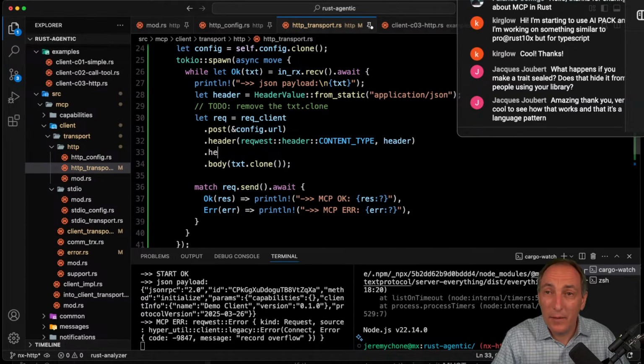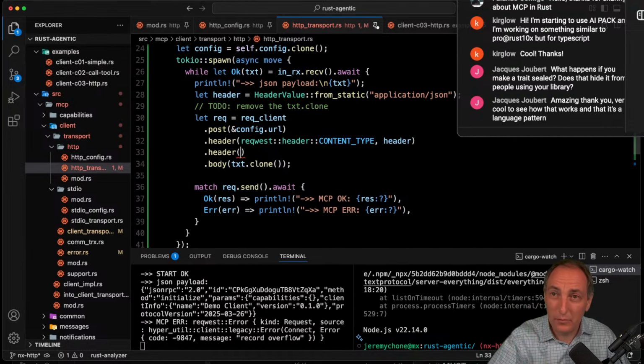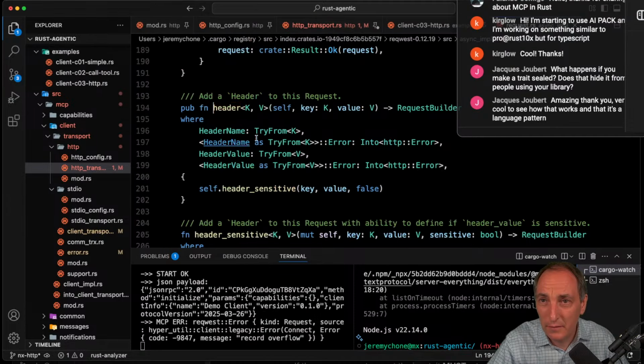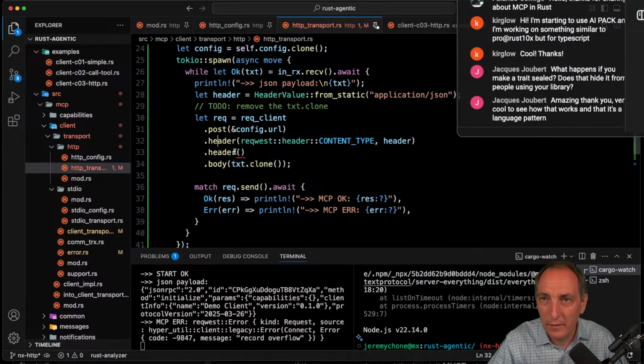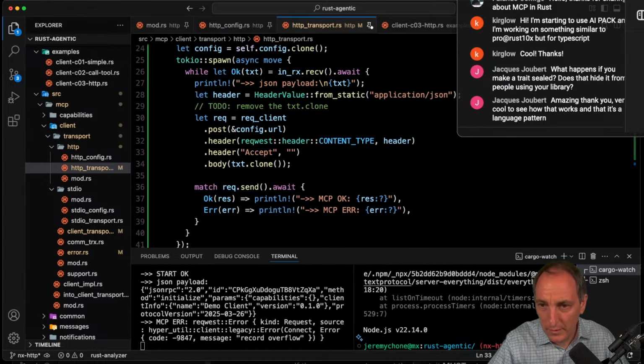So again, this is one thing. I rarely go to the Rust documentation. What I do when I want to do something is command click, go there, look at the signature, and it's like, okay, I don't have to understand everything. I have enough. I think they are trying to be friendly. So if I do accept, I'm going to put these two, comma delimited. Press save, and then it works.